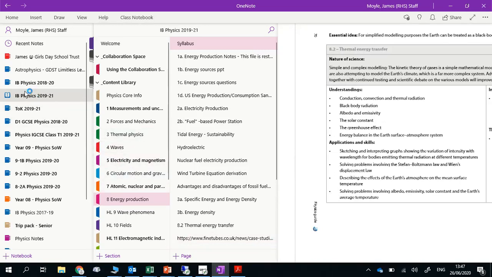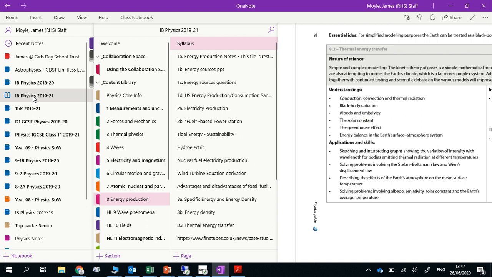In this video, I'm going to show you how you can move your OneNote folders to a personal OneNote so that if you're leaving school, you've got those notes with you. So for example, you might be leaving year nine and going on to another school to do GCSE somewhere else. And there's a lot of content which is applicable in year nine to GCSEs. Or perhaps you're in year 13 and you're going off to university to study a subject which is related, and you want those notes to refer to.